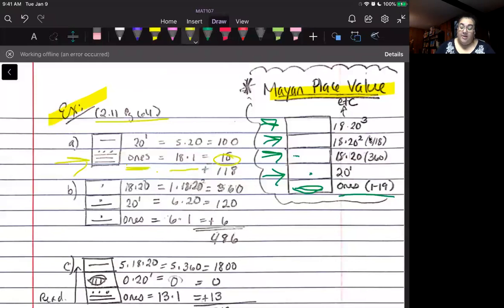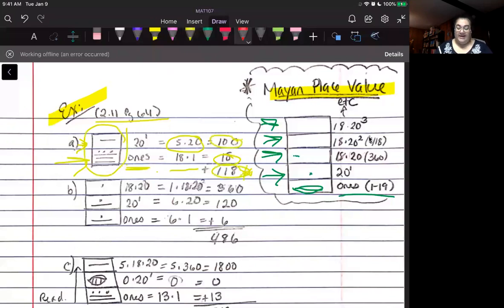Okay? Then in the next place, which is the 20s place, I have 5. This is the 20s place. So that means that I have to really do 5 times 20. 5 times 20 is 100, which basically means that this numerical system right here is just representing 100. So this entire symbol is 100 plus 18, or basically this is the numerical symbol in the Mayan system for the number 118. Okay, everybody follow?